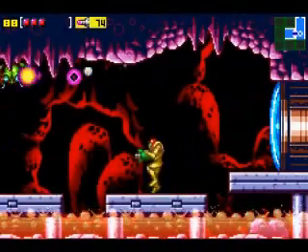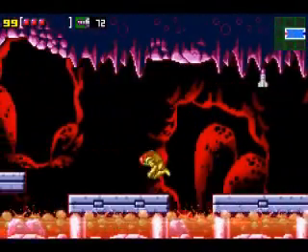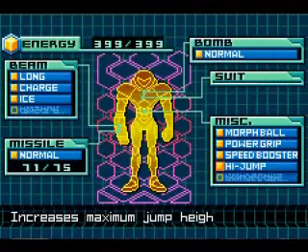Now we have these enemies, which are pathetically easy, but I still wonder what the hell they are. I mean, I can understand a lot of stuff in Metroid, but anyway, now we get the high jump boots. They should be self-explanatory, although they also give you the ability to jump in morph ball form.